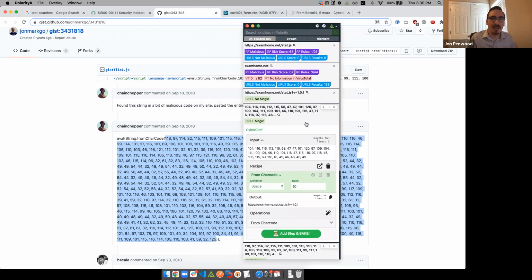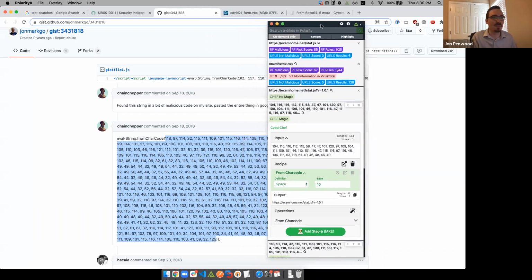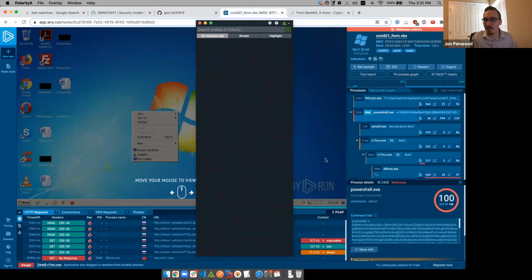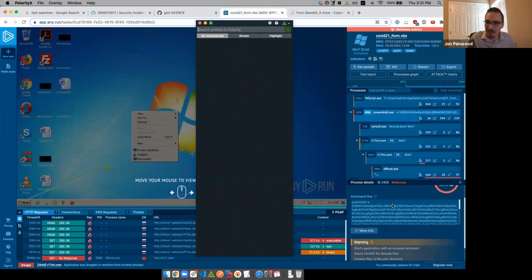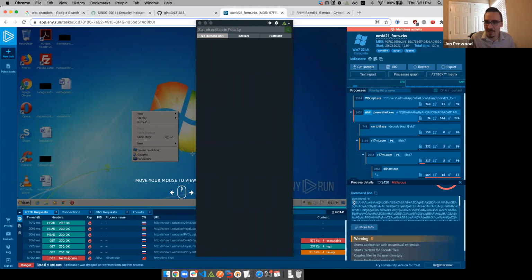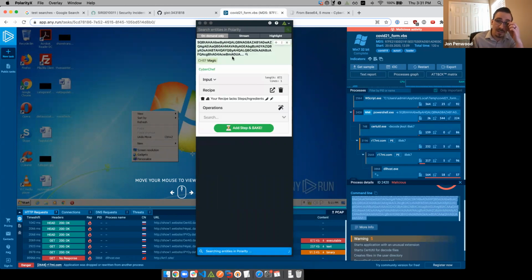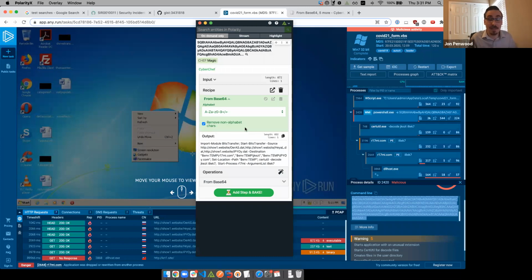So from here, we can go over to an example involving a PowerShell script on app.any.run. So here we see there is a script that can be executed in the command line that we're just going to take and see what's really going on behind the scenes. So I can copy that and search. And we can just use, again, the magic function just to start and see what we get. And it got it first try.